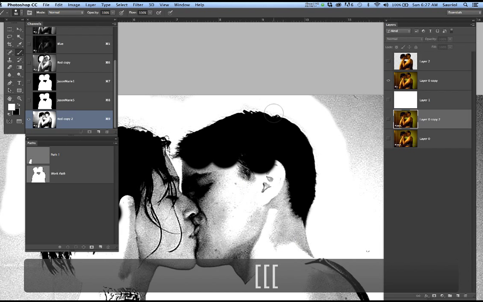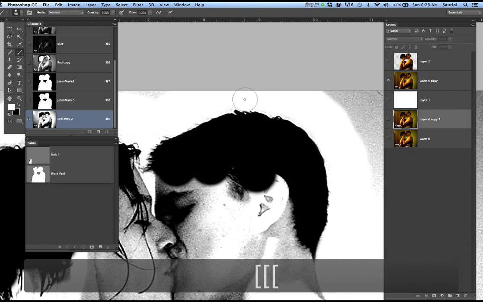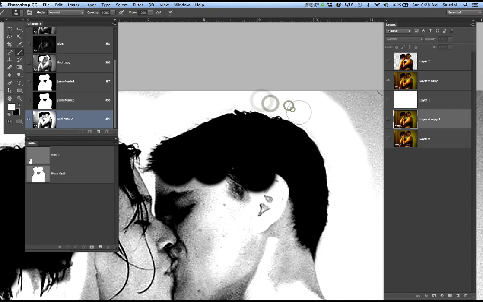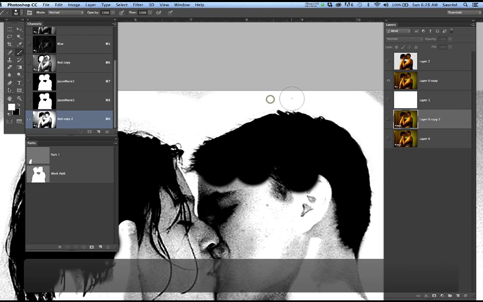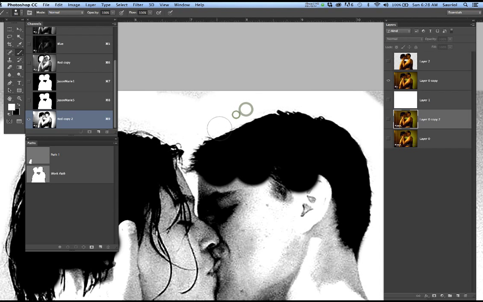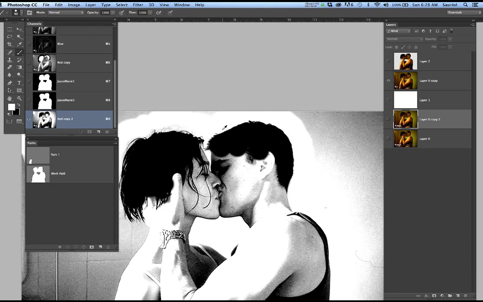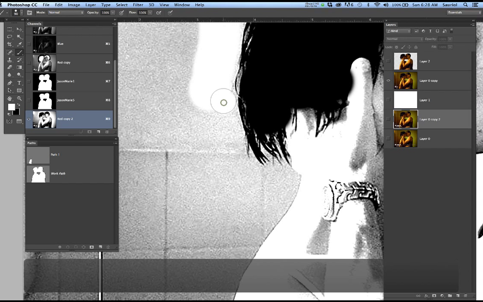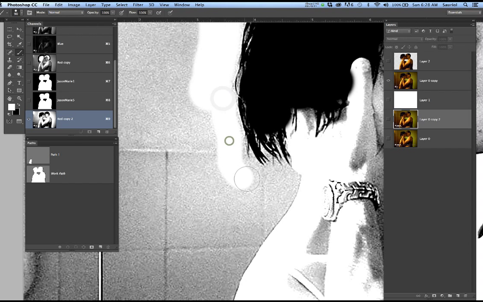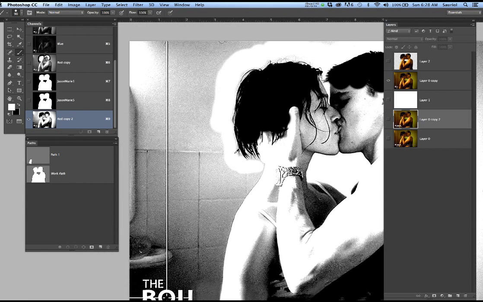I'll get a little smaller on Jason, and I'll get a little closer to the edge of his head, but I want to leave some of this selection. Now remember, I'm putting white out here, but eventually it's going to be black, right? All I have to do is hit Command I to invert. Now look at how quick that was. Let's go around the back of her head, just a little bit down here, a little bit here. Let me just come real close, and let's just leave that, because I can actually do something in Photoshop to help that.